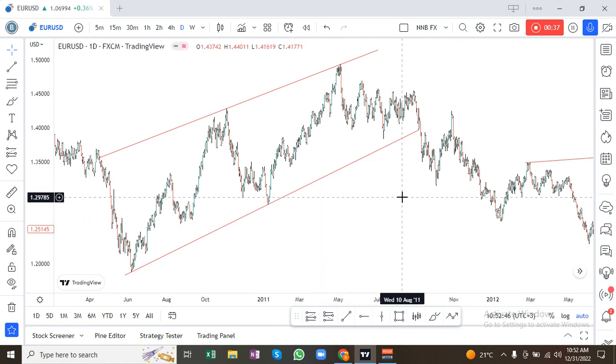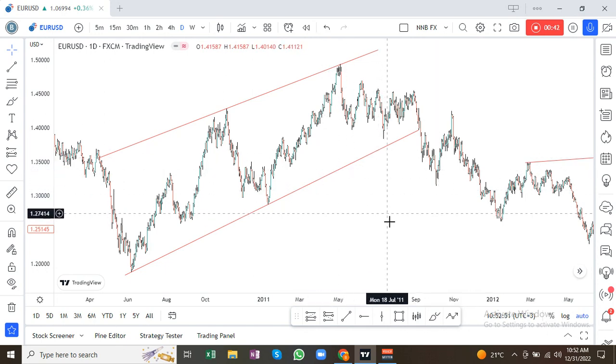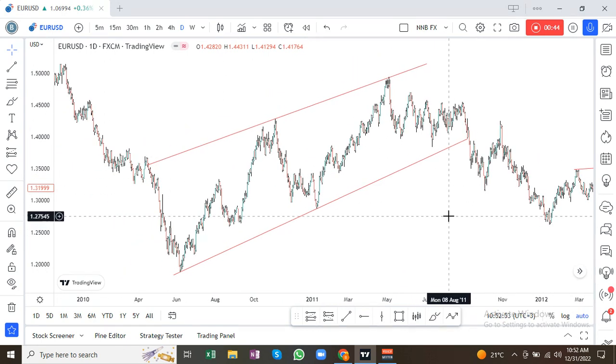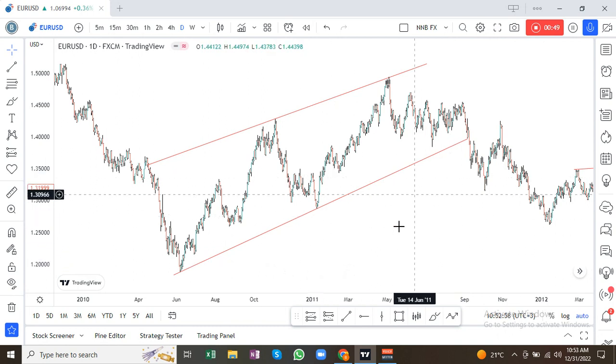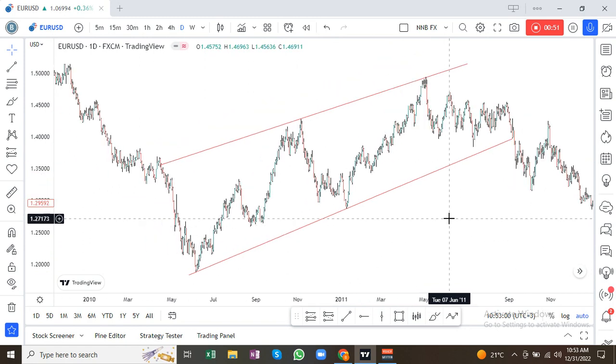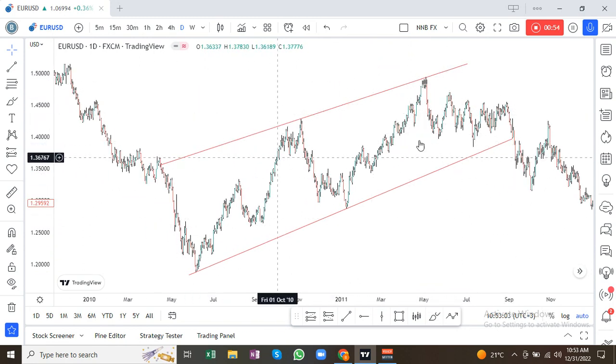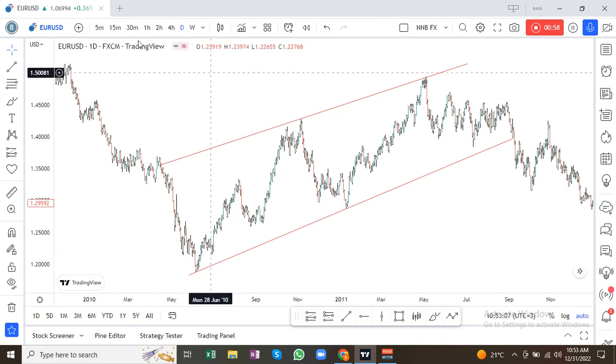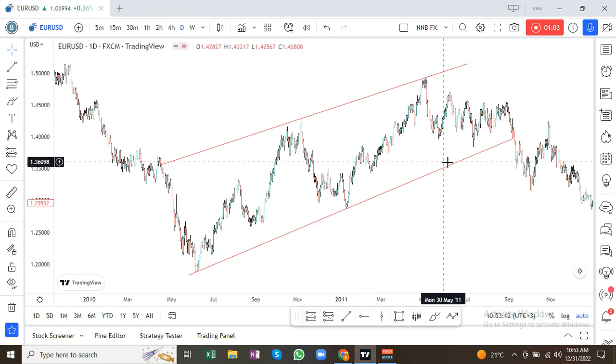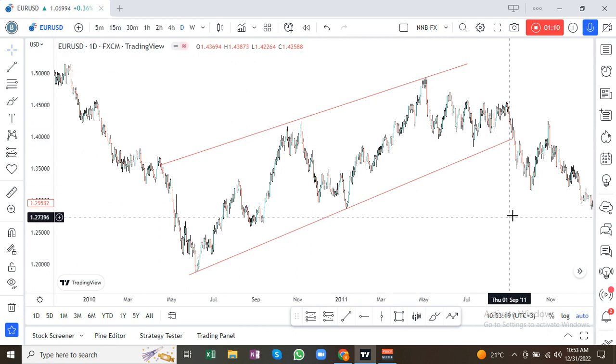So, today we are going to look at some of the examples of the patterns that we looked at in the last video. If you have not watched the previous video, you can go and watch it so that you can familiarize yourself with the patterns. Patterns are on every time frame. As you can see here, we are on the daily time frame. If you go down to the 4 hour time frame, then the 1 hour time frame, you will find patterns on every time frame. Even if you go to the lower time frames, 15 minutes, 5 minutes, even 1 minute, there are patterns.